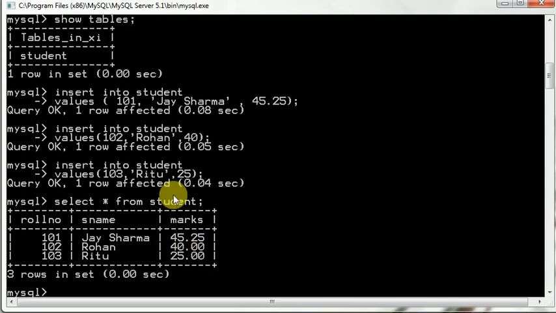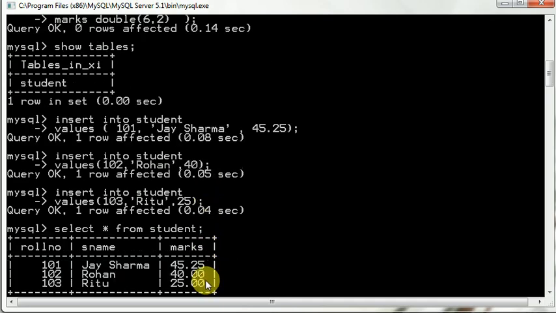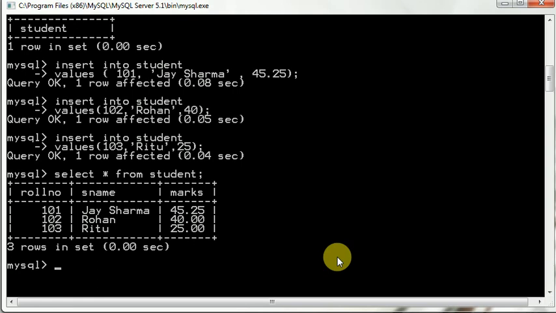Now look here, we gave double 6,2. Okay, means this 2 for this decimal places. Okay, and rest of that you can insert here. If suppose I will give here insert into student values, okay, that's the roll number 104 and Raj, I am giving here 25.123.